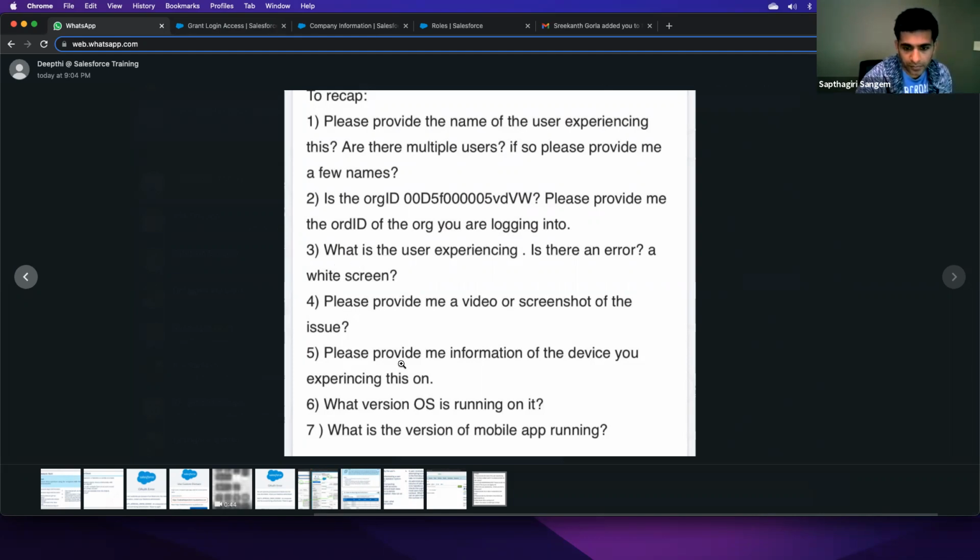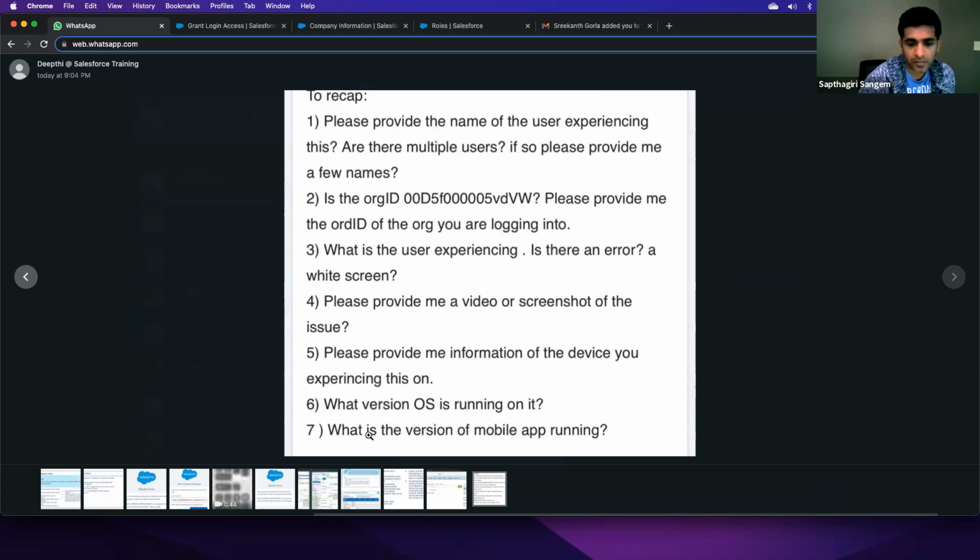Please provide information of the device you are experiencing this issue on. This one you can say simply iOS. And I updated my operating system recently, so I am on the latest and greatest OS on the phone, but I'm also having the same problem. We can say all those things. And this is the OS version. On the phone, I believe we can check what OS version, and maybe potentially in the help we can find that one and send it.